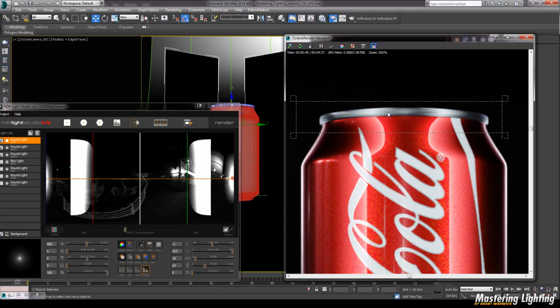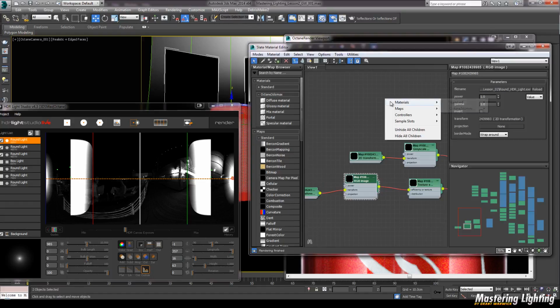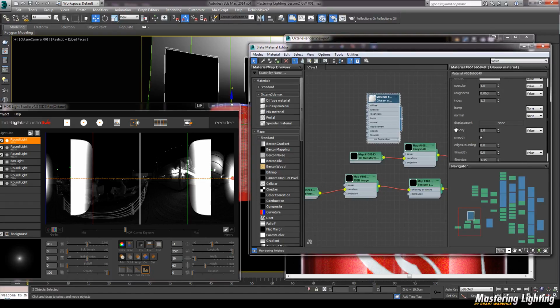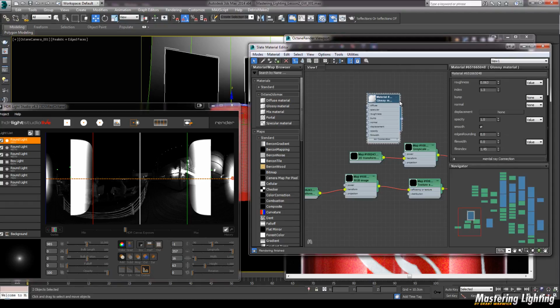Now, just before I finish off the lighting here, I'm going to show you, after I finish the lighting here, how to set up anisotropic highlights in Octane, because I'm not sure if you noticed in the material editor settings here, if I go and create a glossy material, there is no anisotropy. And the reason for that is because Octane relies purely on bump mapping to create that effect.